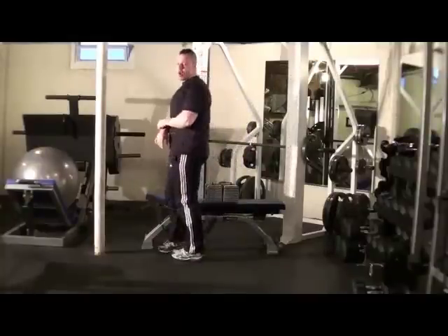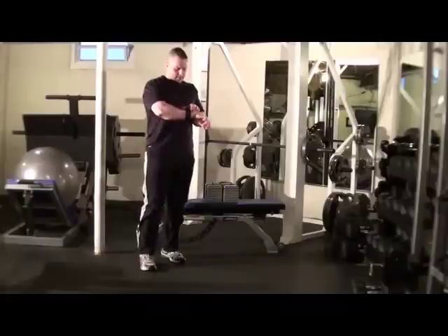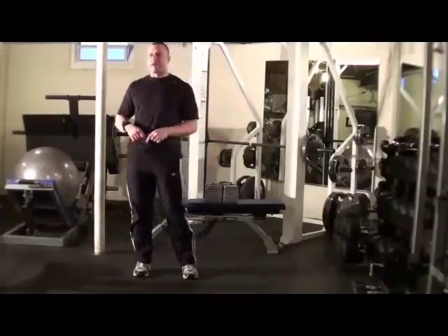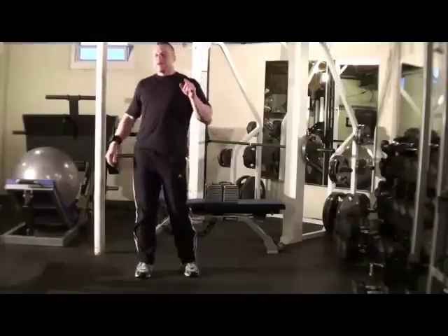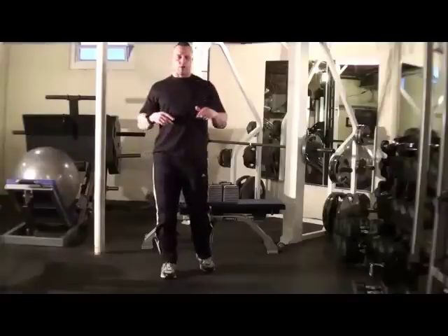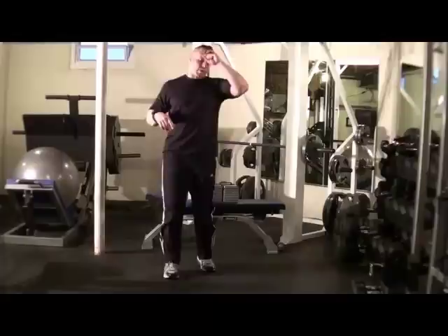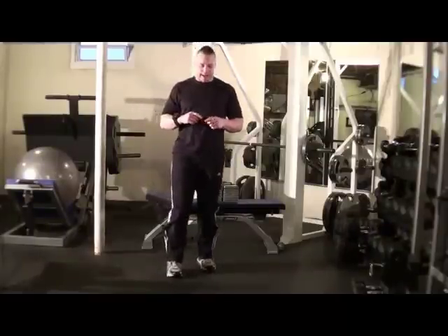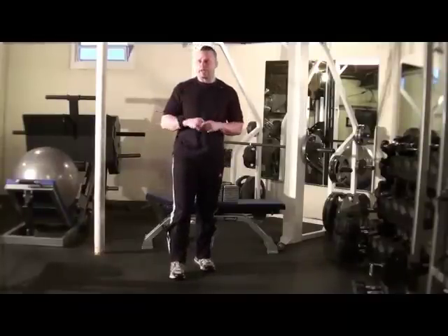That was one bout — the strength part of this burst bout. For this particular sequence, you're going to be doing three total bouts of this strength phase, which is going to run you about 34 and a half minutes. But you're not done there because I've merged the strength-based exercises with the cardio-based exercises, so you're going to get the best of both worlds — both strength training and cardio training done in one workout. This total workout is going to run you about 40 total minutes, which honestly is not a lot of time in terms of the results you'll get. You're only training Monday, Wednesday, and Friday — and Saturday if you choose to — but Monday, Wednesday, and Friday are definites.